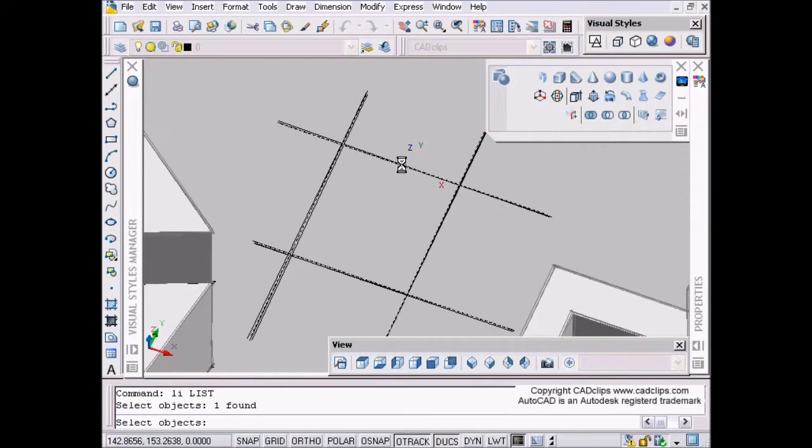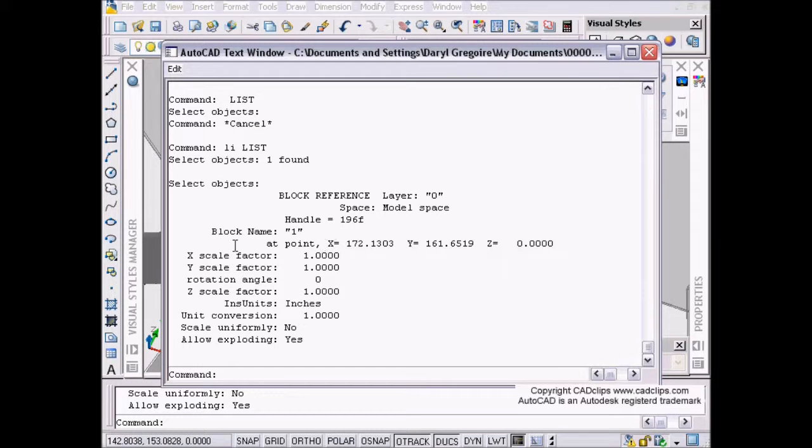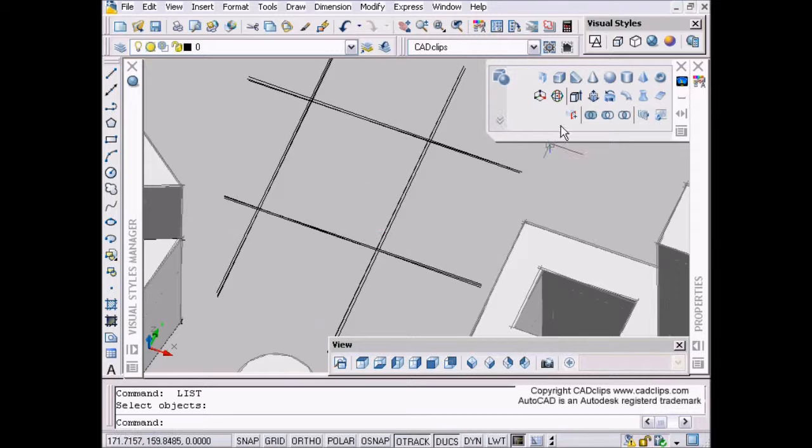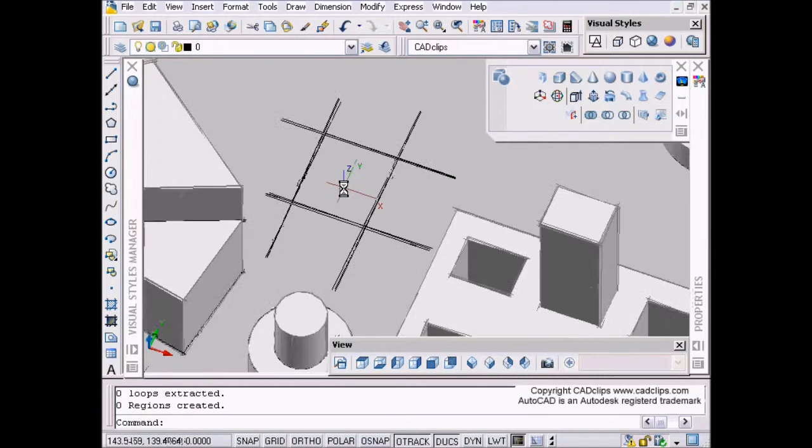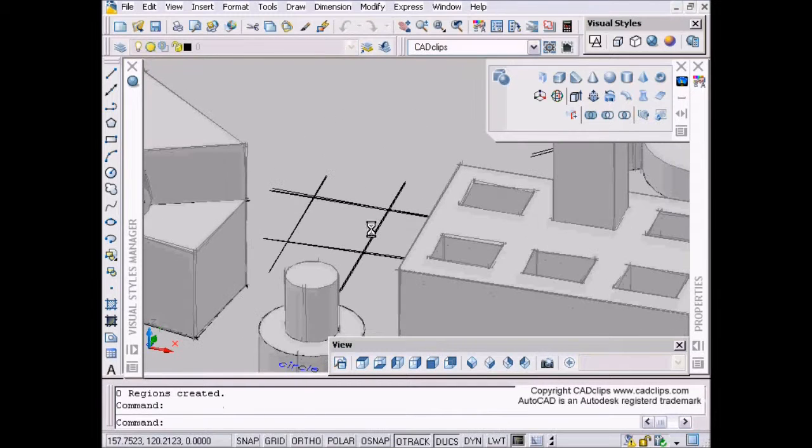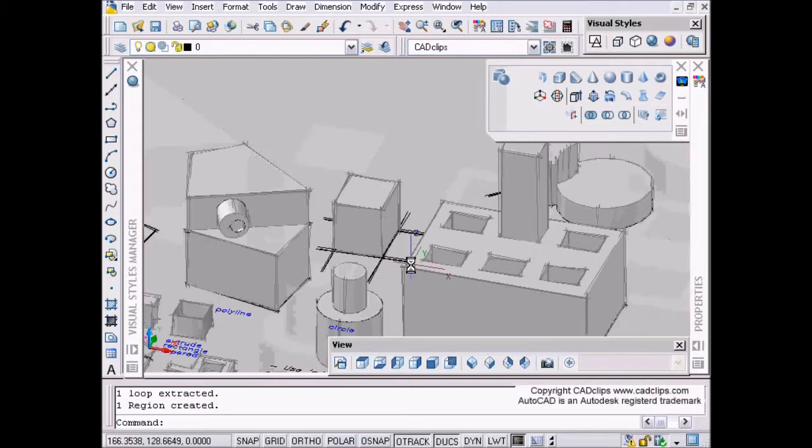Now this is a block. If I list this, this is a block, and the block name is just block 1, okay, and it's made of lines, but guess what? Press pull, I can hover over that. Oh, I'm pretty sure you can, and grab that.